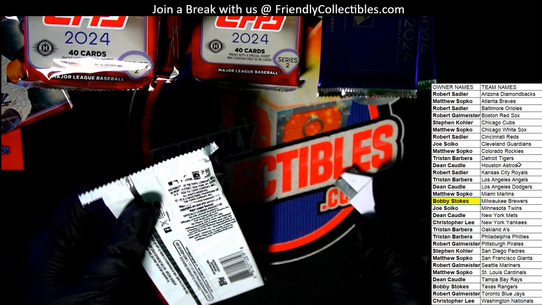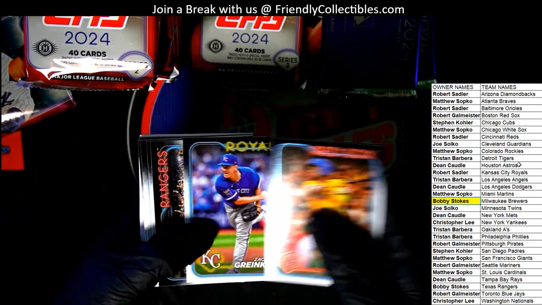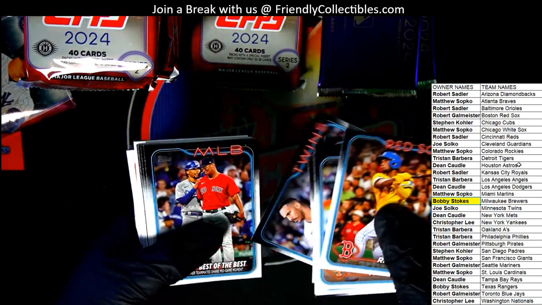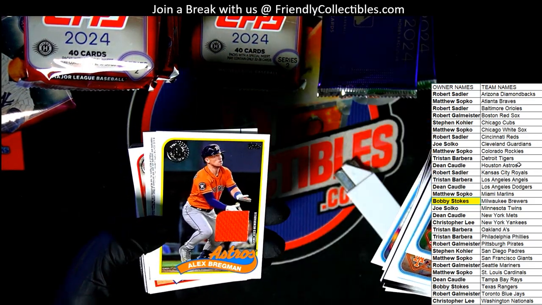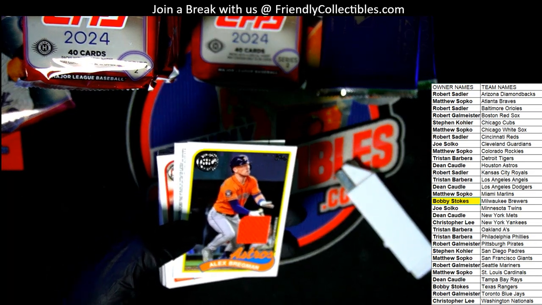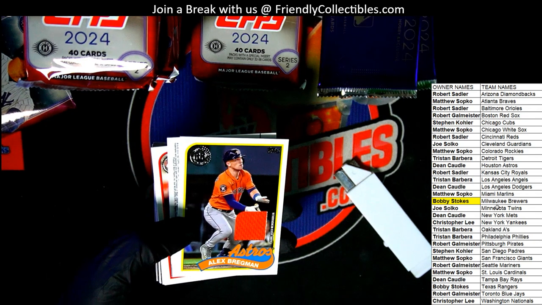Two relics left in the box. This jumbo break, let's see what we can get for our relics. Good luck, everybody. What is it going to be coming out of here in the new Series 2? There's a Future Stars Alvarez. Oh, Alex Bregman for the Astros. Oh, right. That is Houston Astros.